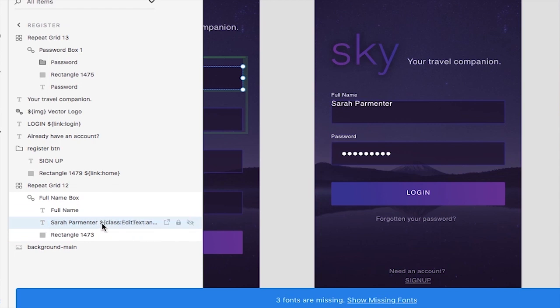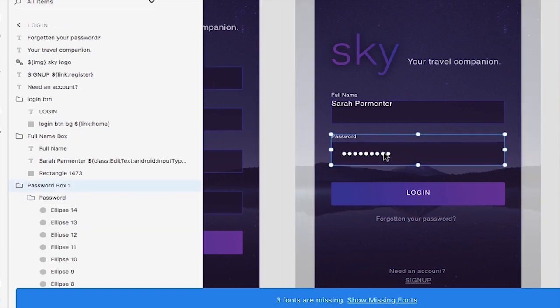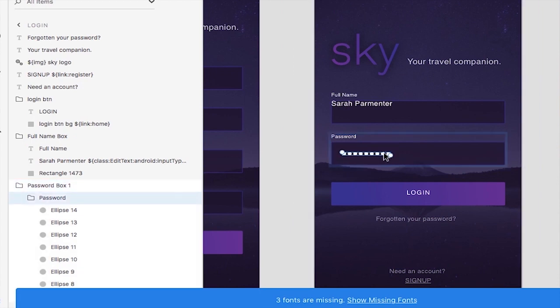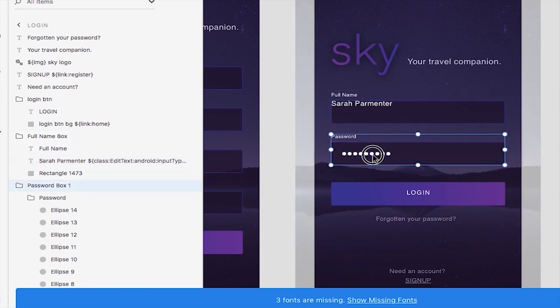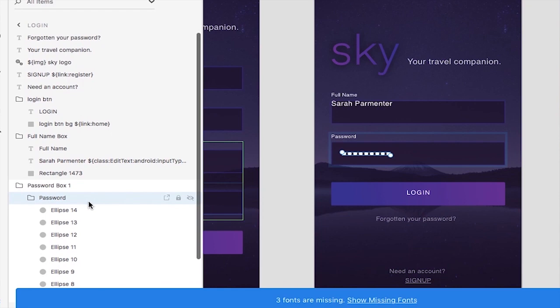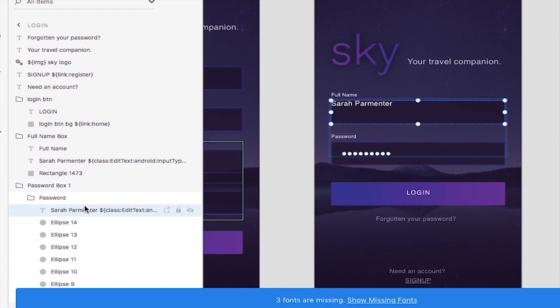You can see here where visually did not equal actually. And that being said, creating ellipses to mimic password input is not the best thing to do. You're better off just creating the text. Let the developer work with the password. So we're just going to go in here and remove this. Let's actually just paste this down.